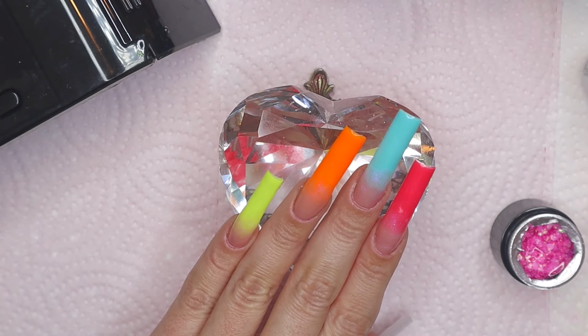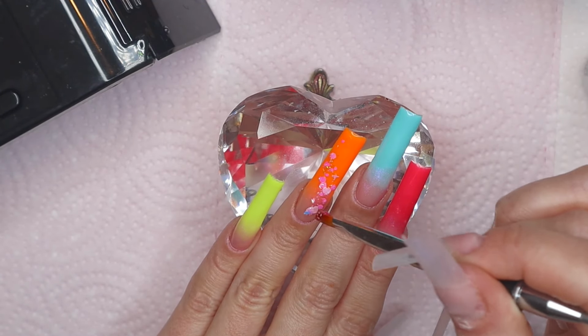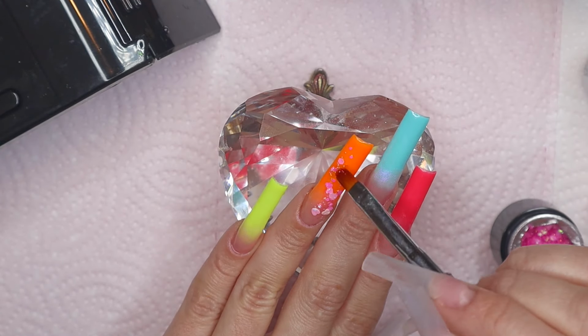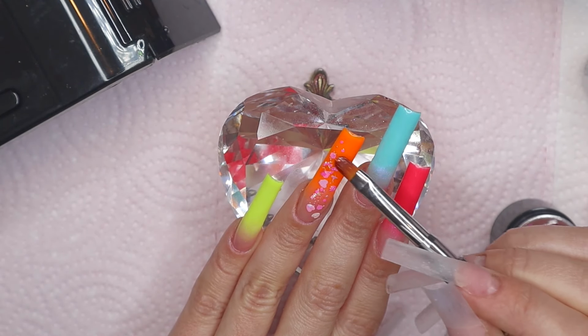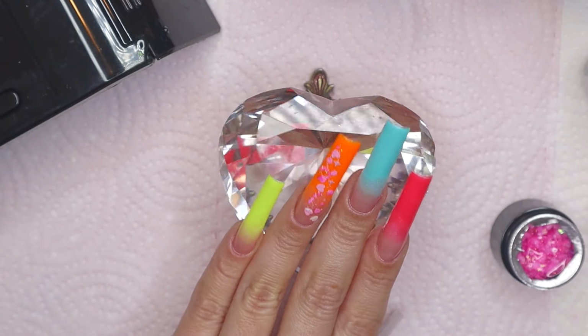I'm gonna be doing an accent glitter nail. So I have this little glitter gel. It has a bunch of different kinds of glitters in it, like little hearts and 4-point stars. There's also some chunky glitters and fine glitters and stuff like that. It's like an iridescent pink and white shift. So I'm applying it across the nail on this nail.